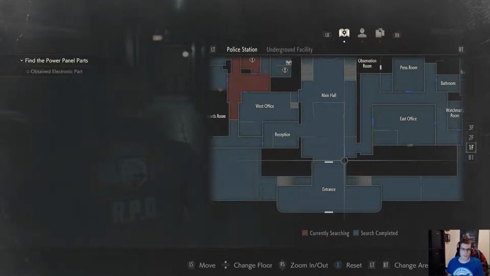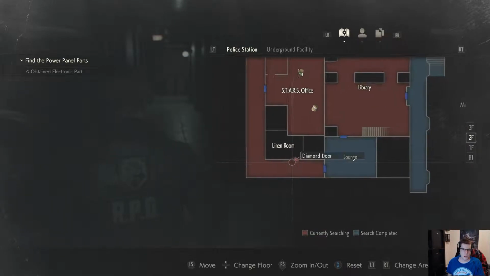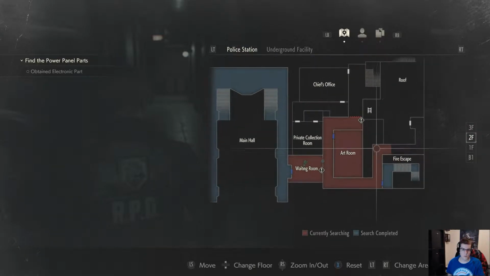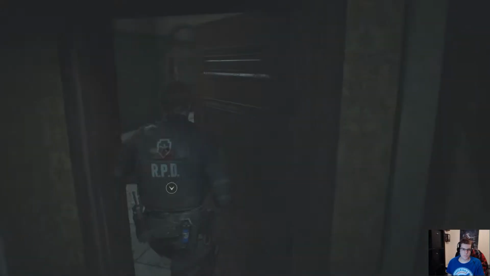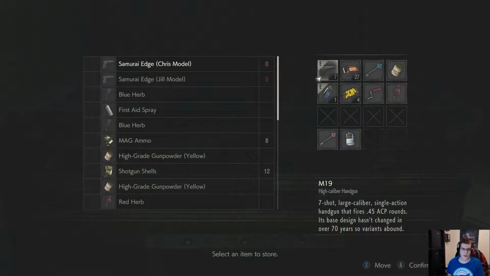Oh, but Mr. X is here. Oh, isn't that awesome? I'm so happy that Mr. X is here. Linen room. All right. Diamond door. Okay. Let us vow to never go back there again.